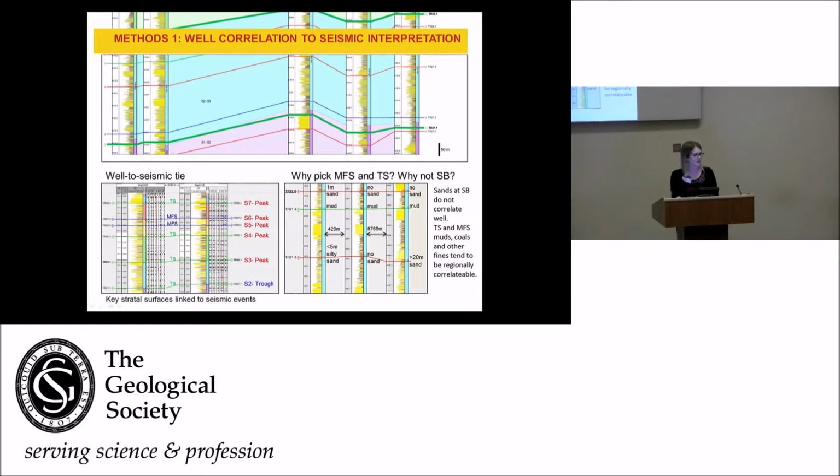Apart from the fact that sequence boundaries are pretty difficult to interpret sometimes when you're working in fluvial systems, they tend to be based at the bottom of your valley deposits, which enters into a whole other discussion of whether you're really looking at valleys or just big channels. The other problem is that the channel sands are quite laterally discontinuous. They don't turn up in all your wells, and even if you do have them sitting next to each other, they're not always related to the same stratigraphic interval.